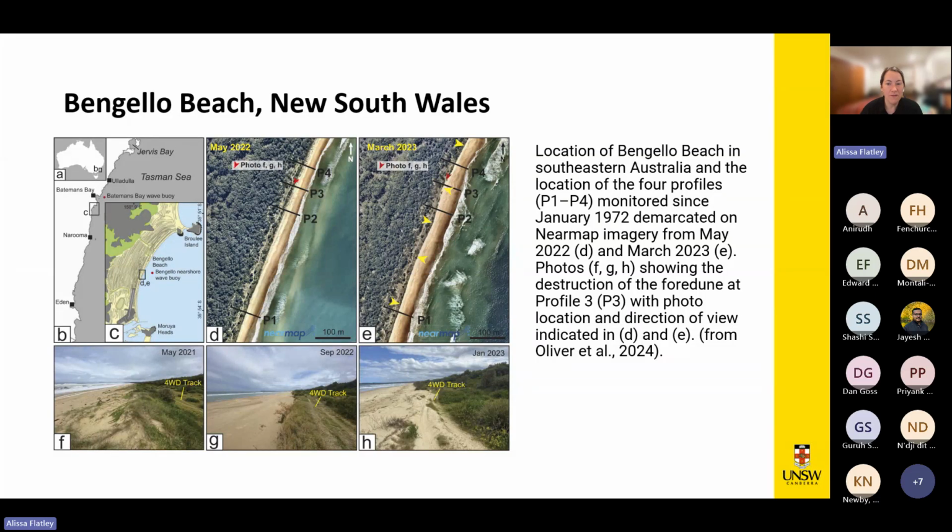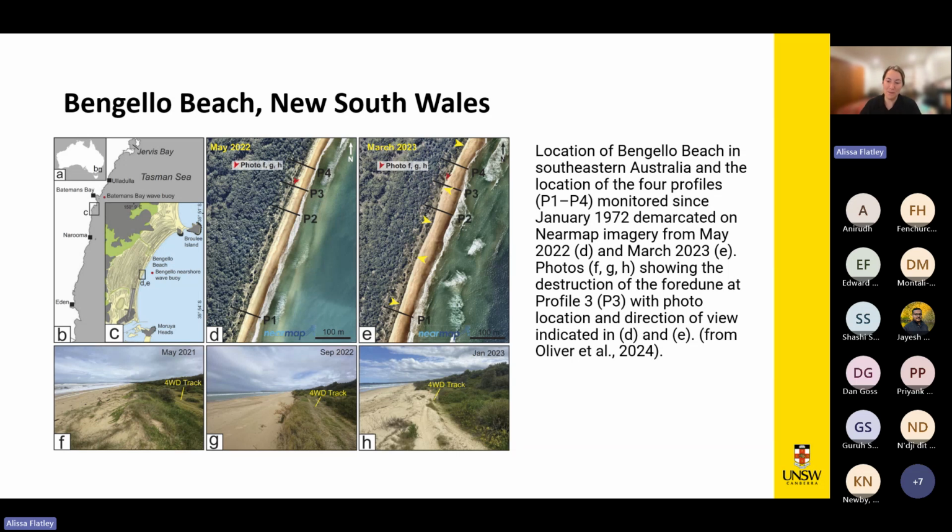And in this particular environment, there have been some intense storm events, which have been driven by tropical and extratropical storms. These have caused wave overtopping and removal of foredune, creating a scarp of 1 to 2 meters. So this makes it quite vulnerable to future wave impacts. This particular map was produced by my colleague Tom Oliver and his team, but we essentially wanted to implement TLS to get a fuller picture of that scarp on the dune. So a beach scan was conducted across the dune between two of these long-term beach survey transects. I think it was P3 and P2.